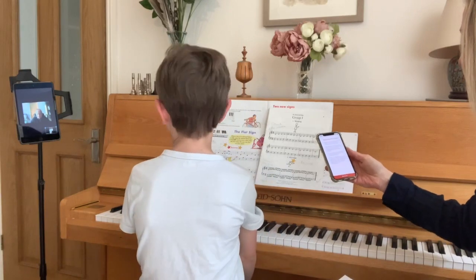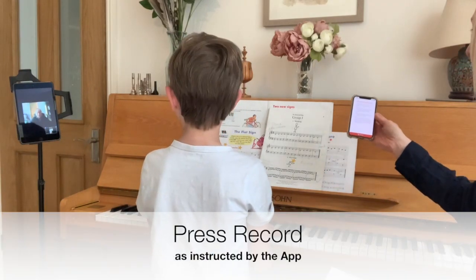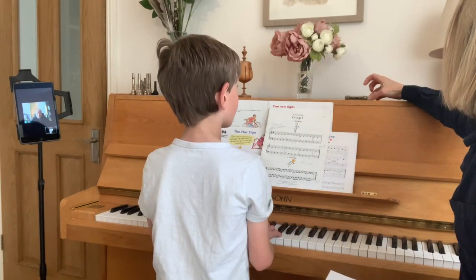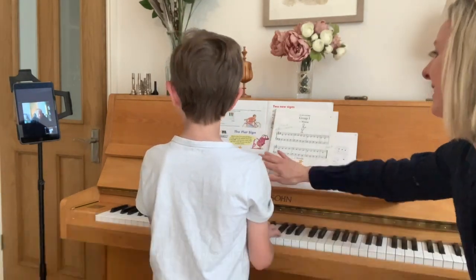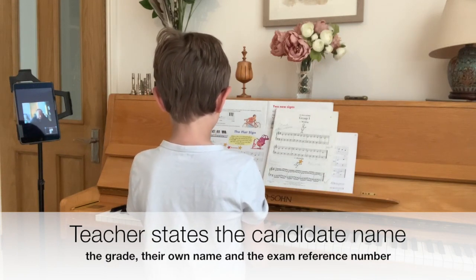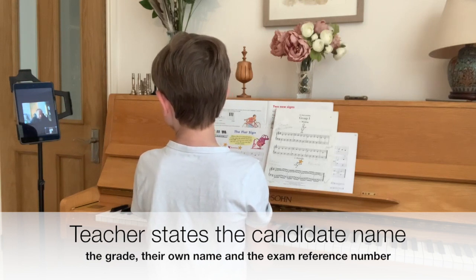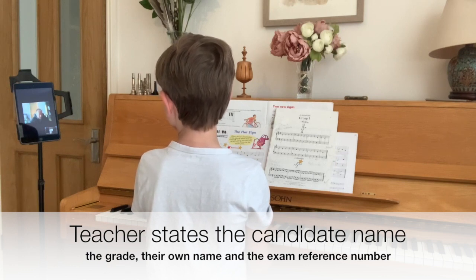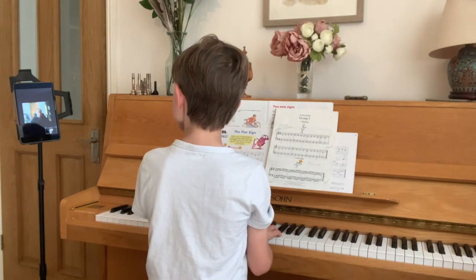When that breaks we might as well make a start. I'm going to press record now — is that alright? Perfect, if you press record and let me know. Okay, it's recording. Great, well Frankie — okay. This is Frankie M doing pre-grade introductory piano, and I am Mark and I am going to administer this exam. The reference number is MTB1000528. My name is Mark Kessel.